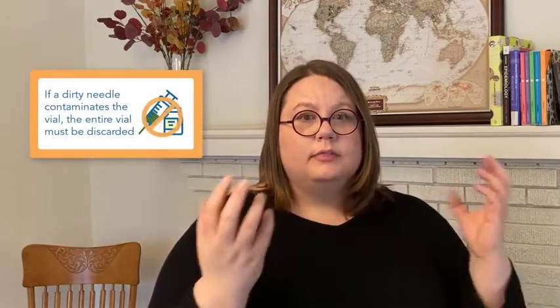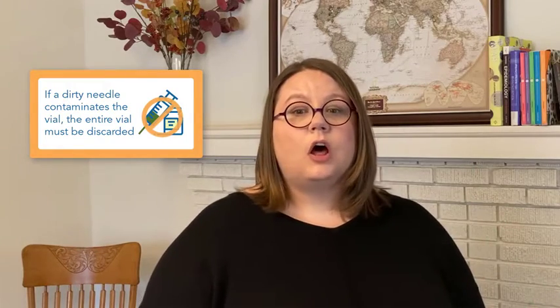Okay, if a needle gets dirty in any way and goes into the vial, it ends up making the rest of the contents in the vial dirty. And when that happens, the vaccine in the vial can't be used. All the vaccine in the vial has to be thrown away. Well, what happens if the vaccine's used anyway, after it's gotten dirty? What if it gets injected into a patient? Patients can get sick, and they have. They've even died from this. Diseases like hepatitis and HIV can spread this way, and it's not just a problem that's about COVID-19. Every year in the US, patients get contaminated medication or contaminated vaccines from multi-dose vials, and they get sick, and they can die. And it doesn't have to happen. That's why these steps are so important.